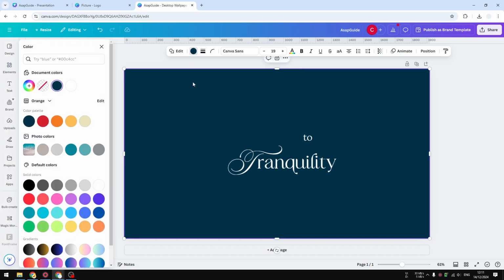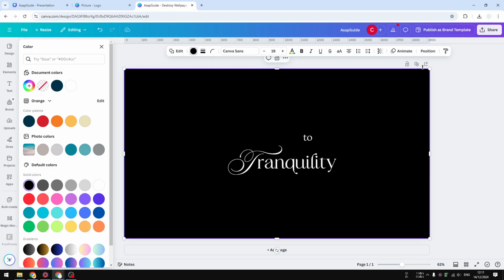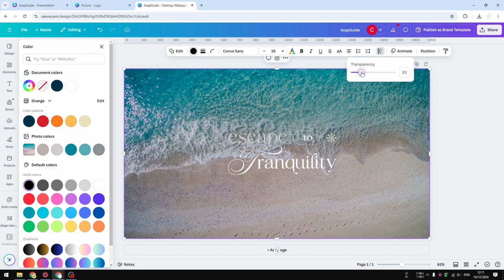It could be white, black, orange, red. It really depends on what you are trying to build. In this case, I think black is usually good enough, and after that you want to set the transparency to maybe around 20, around 30, depending on your design and how much visibility you want to get. I think around 30 is great. 20 to 40 is usually the sweet spot.